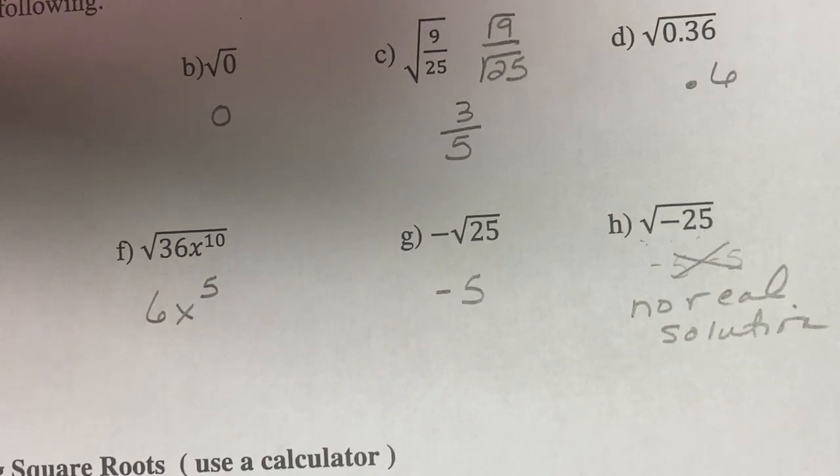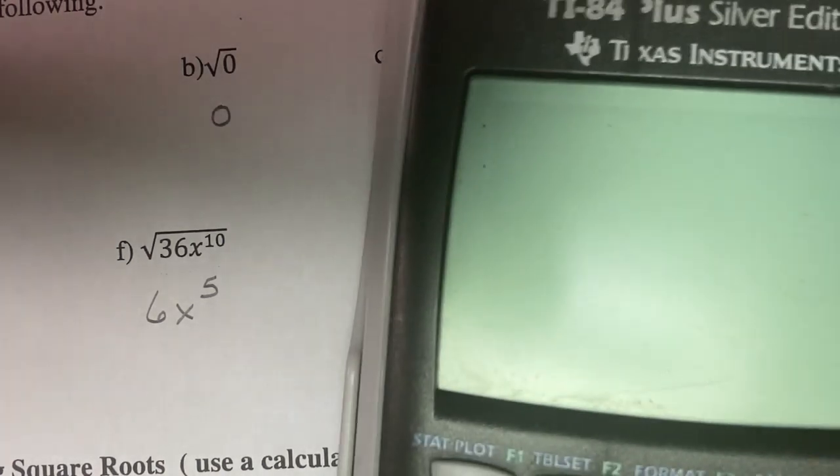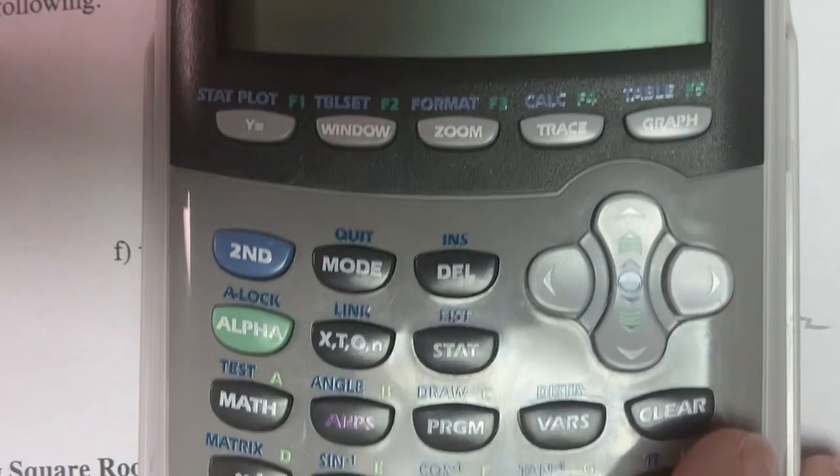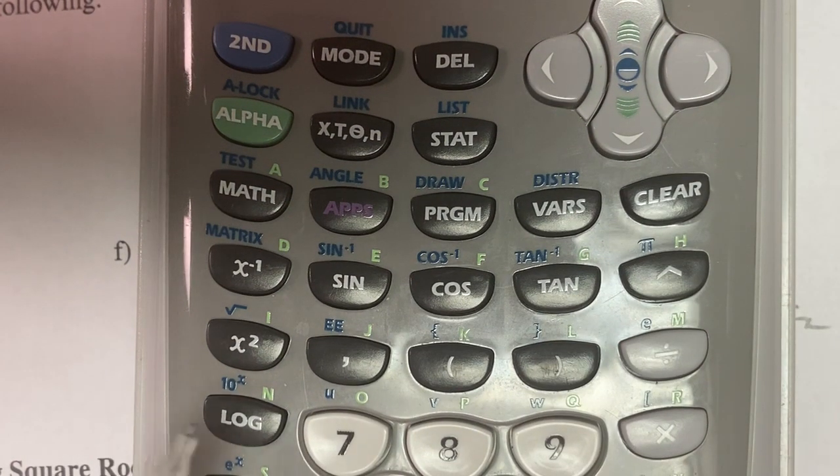All right, so you can also find square roots with calculators. So let me just show you on my calculator. The square root button is right above the x squared. I have a TI-84, which is probably what most of you have. So take a second and identify where that square root button is on your calculator. It'll usually be above the x squared, because you always have opposite operations here.